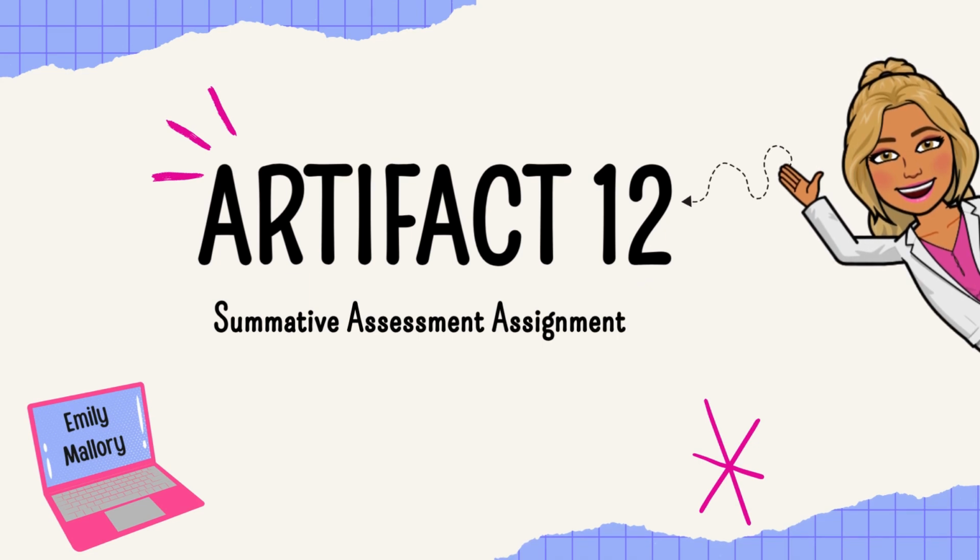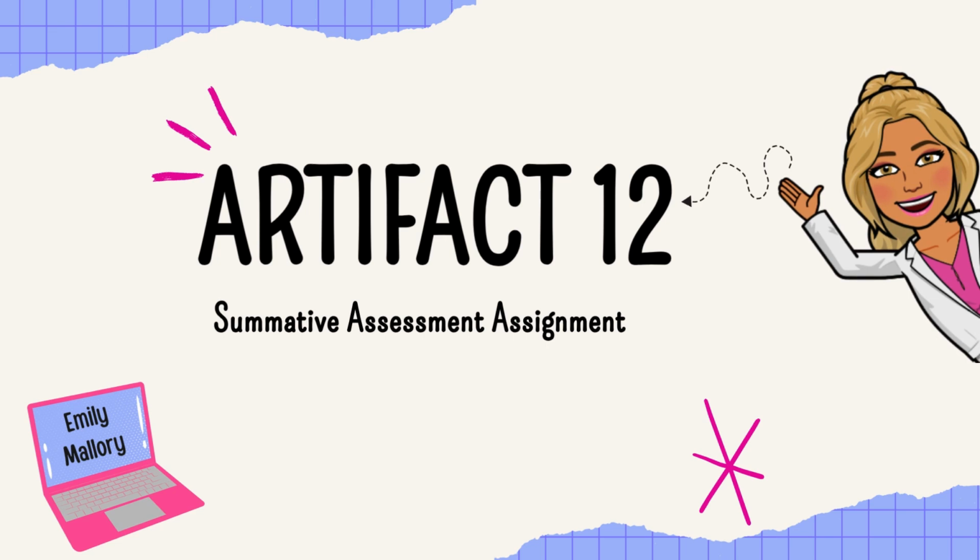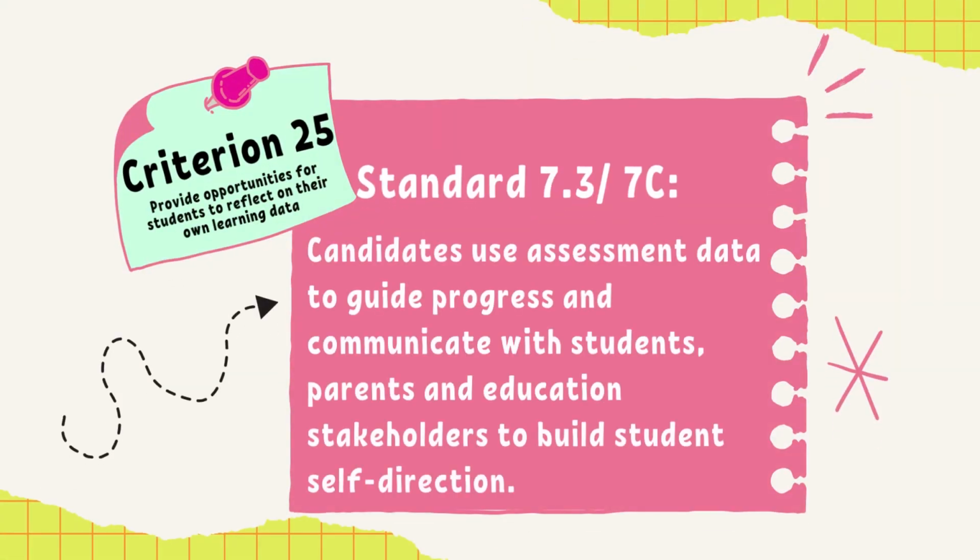I'm Emily Mallory, and this is Artifact 12 for Criterion 25, showcasing key components of my summative assessment assignment. Criterion 25 emphasizes the opportunity to provide opportunities for students to reflect on their own learning data and relates to standards PSE IT 7.3 and ISTE 7C, which states that candidates use assessment data to guide progress and communicate with students, parents, and education stakeholders to build student self-direction.